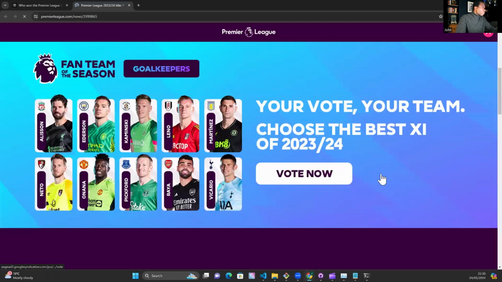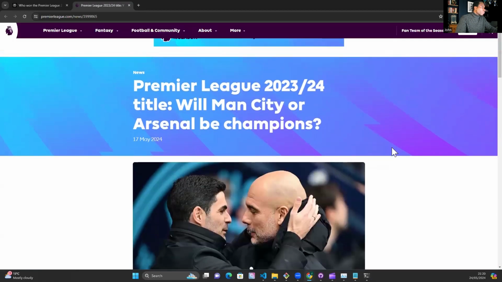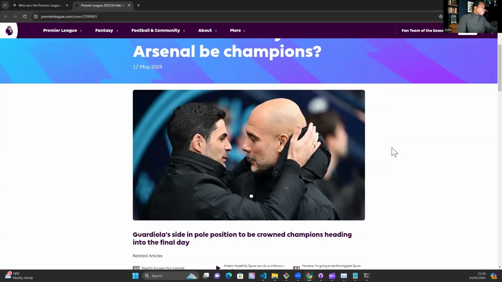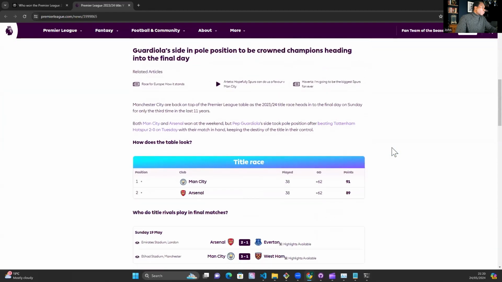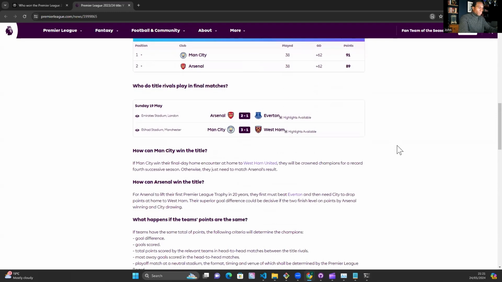Let's accept the cookies. So this source, right, here we go. This doesn't actually state who won. It just says Manchester City are back on top. Let's see if there's anything that mentions a win.